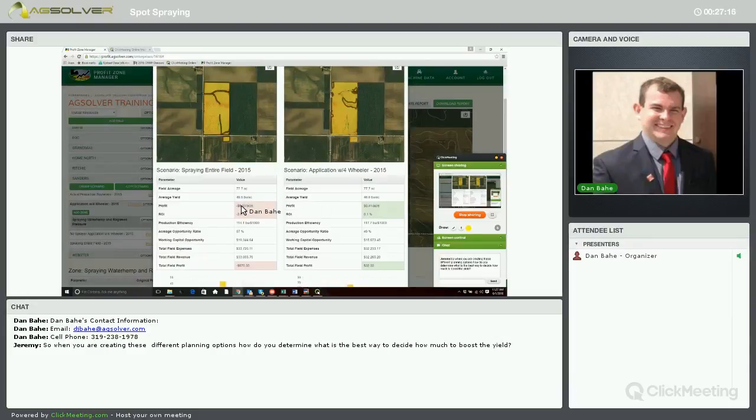Our field average yield, compared to when we were spraying the whole field, increased overall return on investment by 4%. Now, instead of losing $8, we're actually making 41 cents an acre, or a $32 profit across the entire field, whereas we're losing 670 bushels.